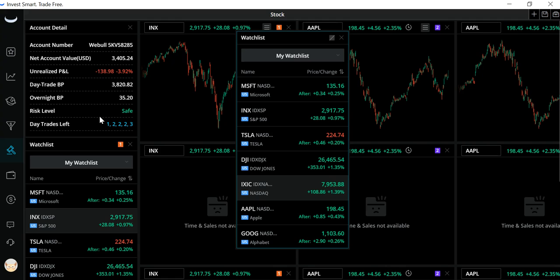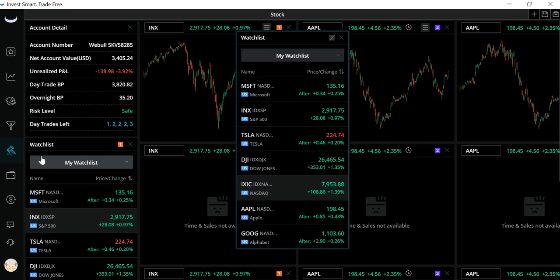One of the really cool things as well that it gives you over here in your account settings is your risk level. So for all you guys out there who are not day traders and don't have the day trading limit of $25,000, which will probably be the majority of you, at least I know I don't have it, you don't want to get your account blocked out by violating the 3-day trading rule. So this gives you the day trades left. It's very clear, to the point, how many you have to go before you can get the next trade, right there in your face.